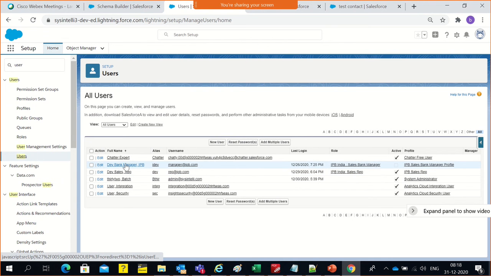Dev sales rep, dev bank manager. I'm going to choose from this particular user and choose my bank manager as my counselor. But actually this guy is inactive, so it's not showing up the link there, I think. So what we shall do is choose Batch, who is a system admin, as my counselor.